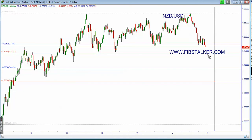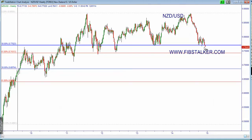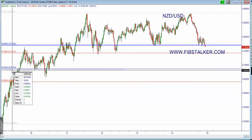0.6870, which means that if we break this 74.31, any bounce is an opportunity to sell into this 0.6870. This price here is not a good spot to sell. The market could react higher and stop you out. But that's what price structure analysis, which is the analysis of the overall positioning of the algorithms, is suggesting here. So price getting into this 0.6870.